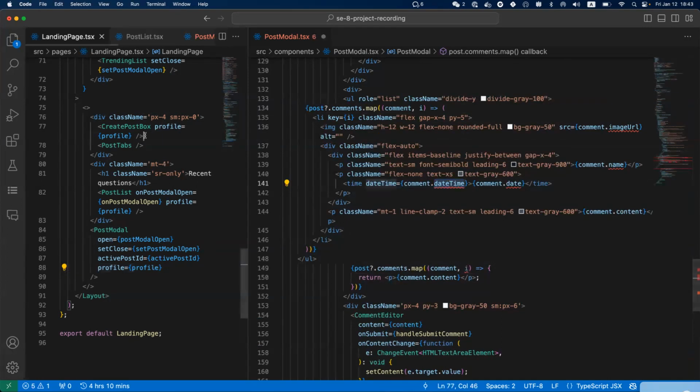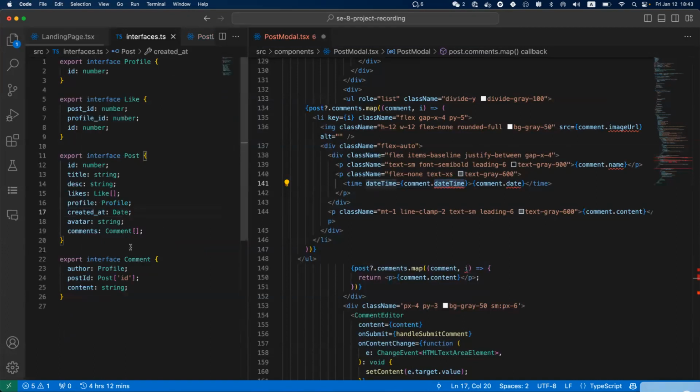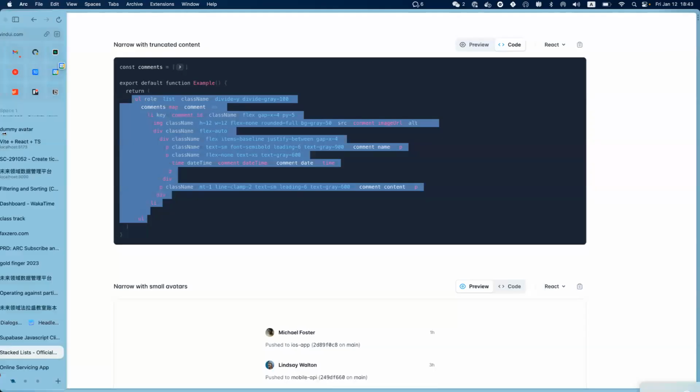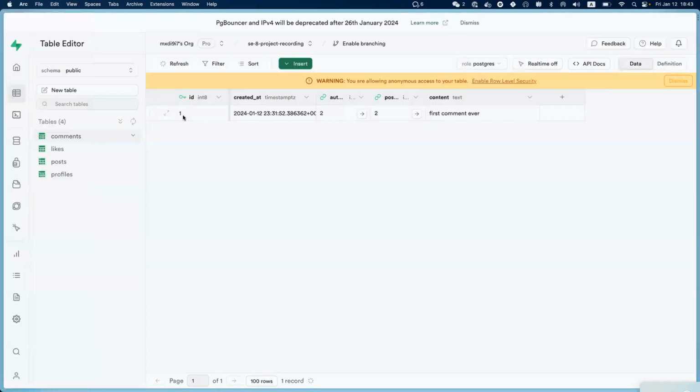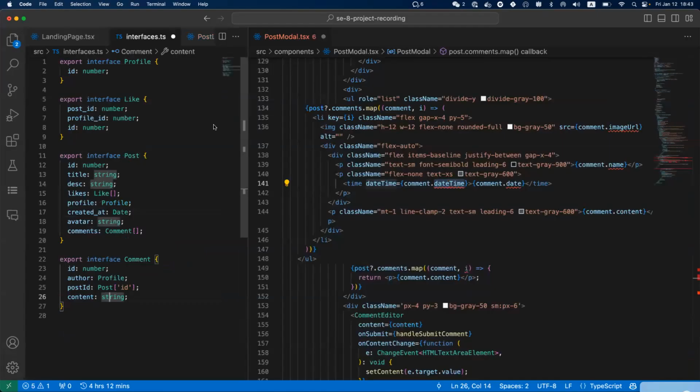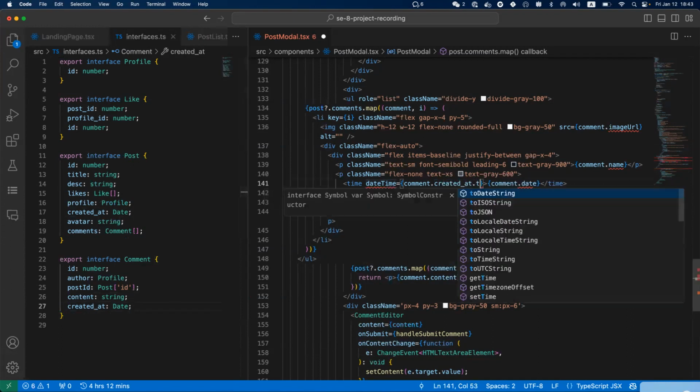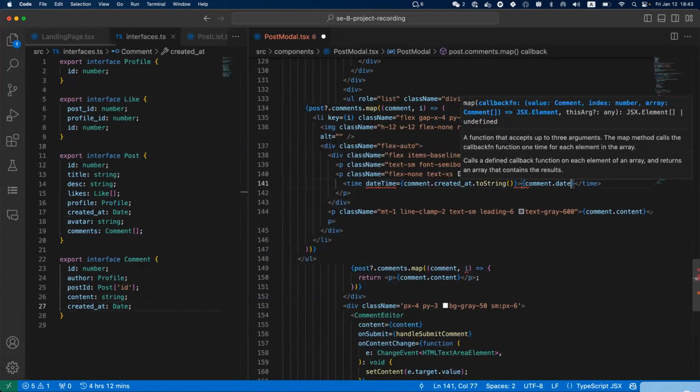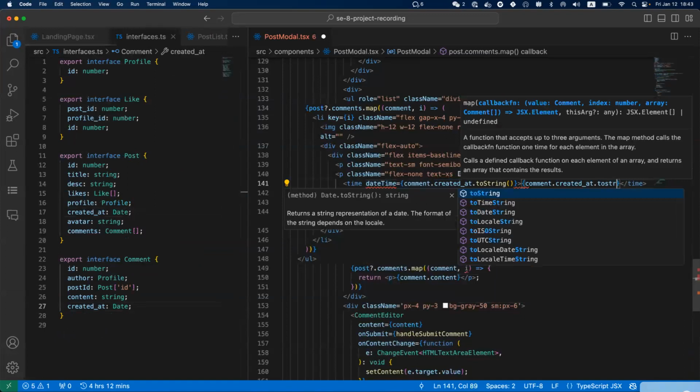I think in my interface, I forgot to include that comments all have IDs, which are numbers. Wait, are comment IDs numbers? Yes, comment IDs are numbers. All right. We also have createdAt, which is a date. So we're going to change this to createdAt.toString.